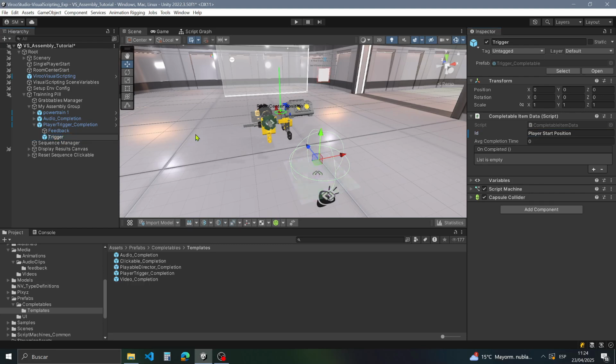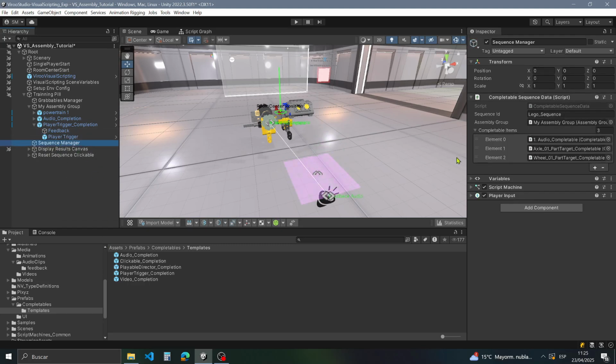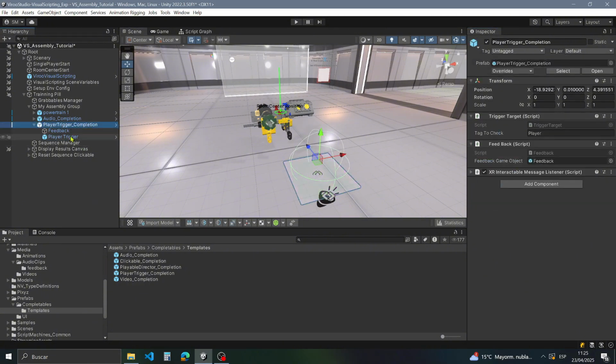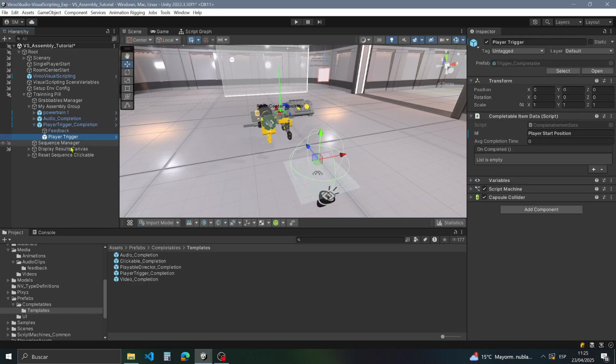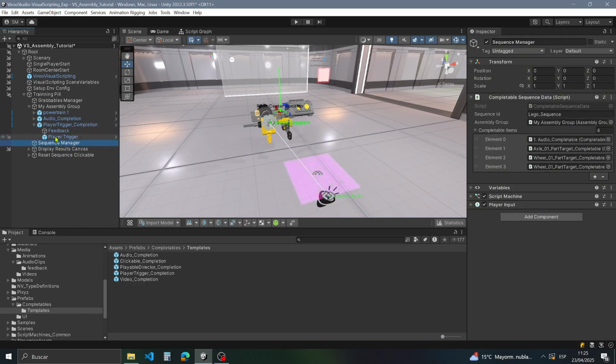and I'm going to change this to player trigger just to make it easier to identify in my list. I'm going to add another entry, and then add this one here. Sorry, because I haven't selected the public trigger sequence manager.